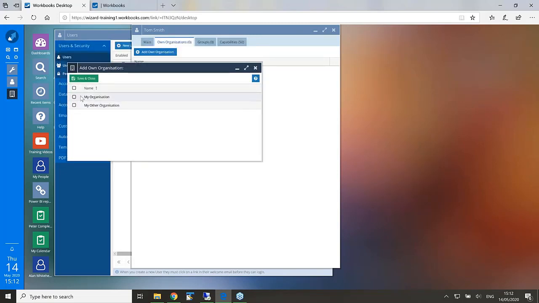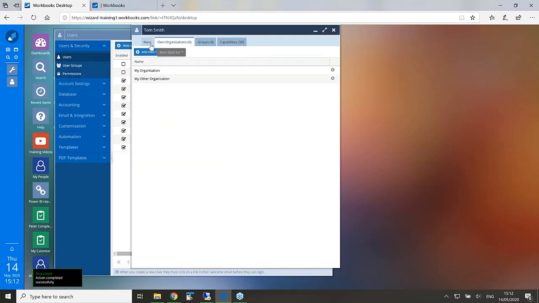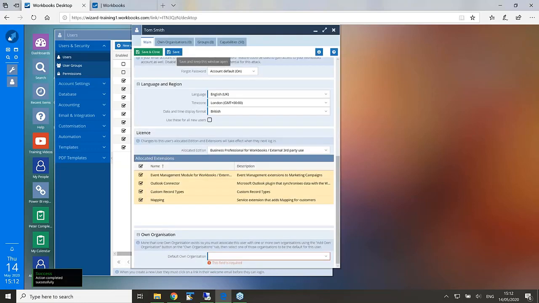Now, with multi-organization, you might have many in here. You might have Wizard Systems UK, Wizard Systems Services Limited, and so on. So which of these does this user have access to in terms of the database? And then if we go back here and choose Save, we can allocate one of those to be the default.